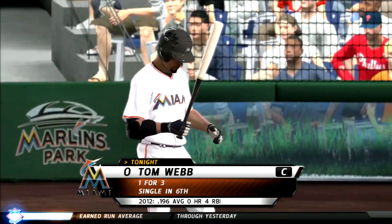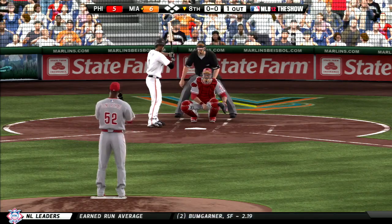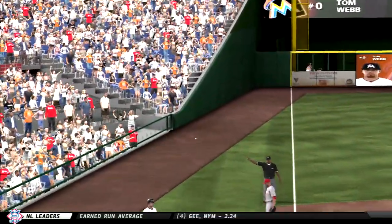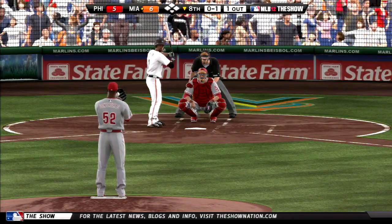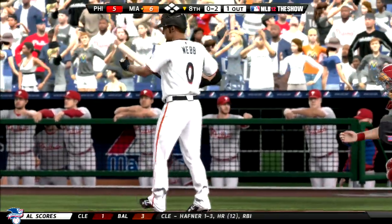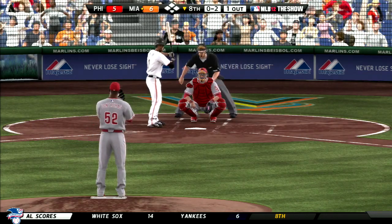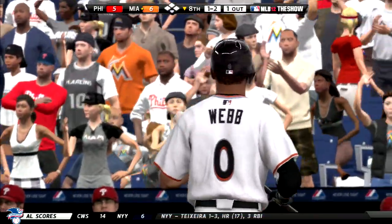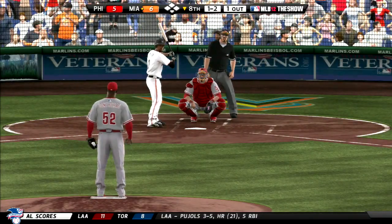Tom Webb will dig in. He singled his last time around. Hit sharply but foul past Polanco down at third. Pitch on the way. Sticks with the fastball here as he forges ahead 0-2. And he wastes a fastball high there, 1-2. Good high fastball. Maybe something to try and change the eye level there. Now, I might anticipate another slider down in the zone, maybe even in the dirt.